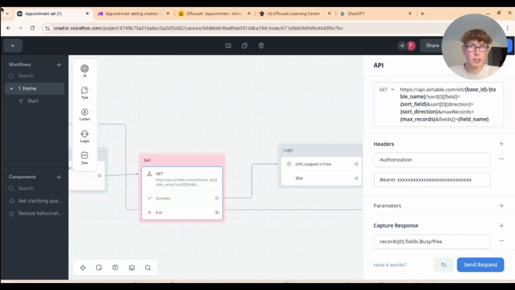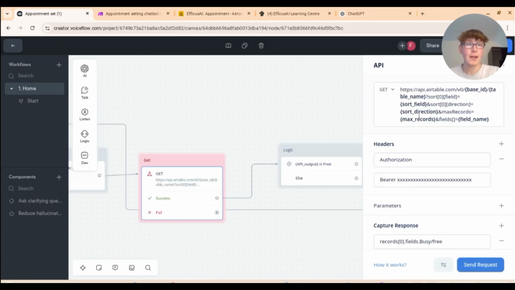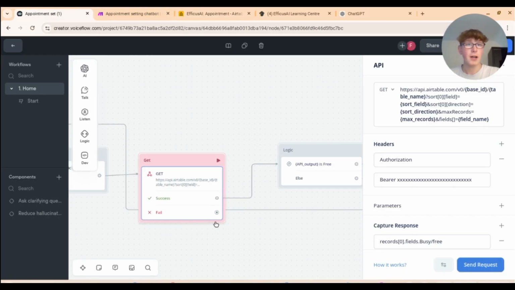So you basically just want to go into your Airtable base once you've set it up and you've put your fields in, and wherever the Make scenario is mapping everything in, you basically want to map this in. So your base ID and your table name, your base ID I'm pretty sure is this one here. Obviously you can use ChatGPT for all of this.